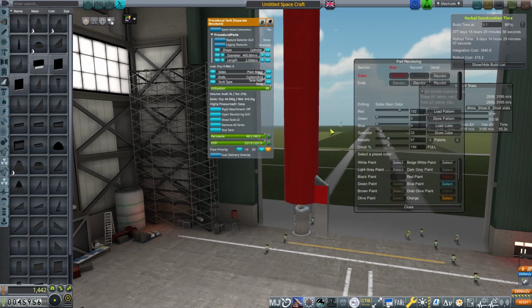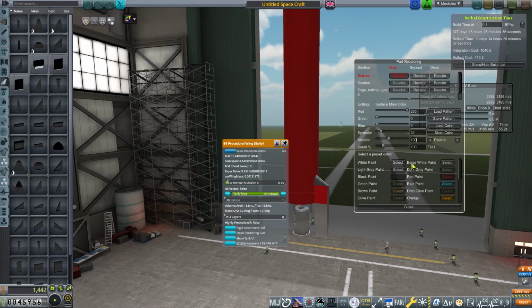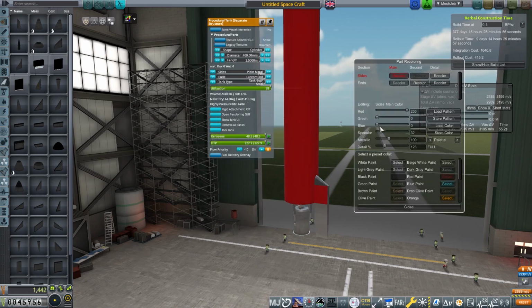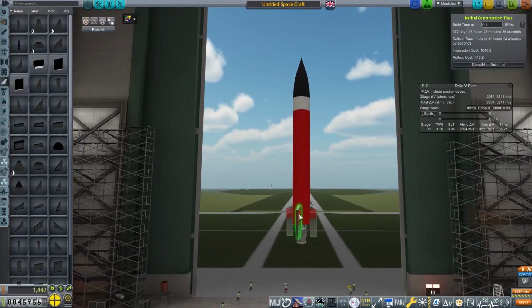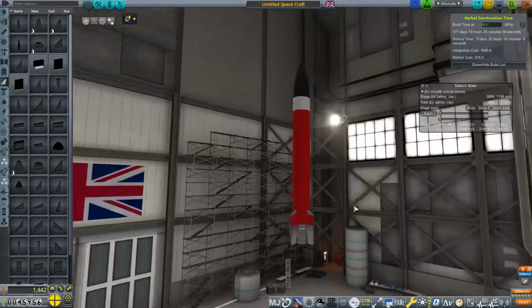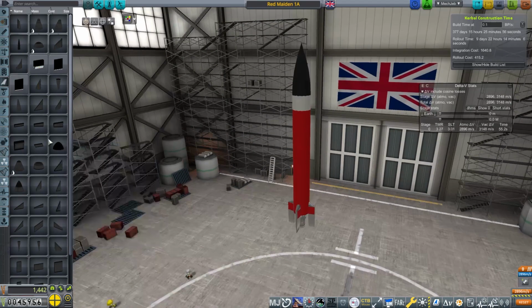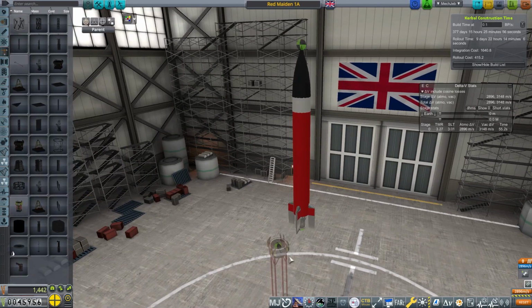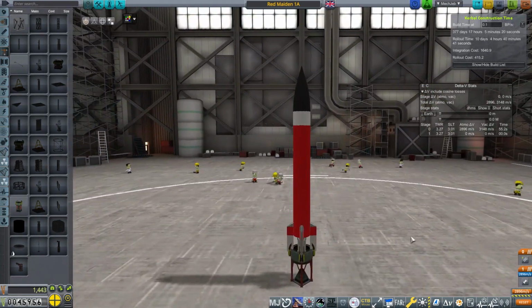It runs on kerosene and high-test peroxide, so you basically catalyze the high-test peroxide, it produces oxygen, and you use that to combust the kerosene as your fuel and your oxidizer. It doesn't have a very high specific impulse. However, what it does have is it's quite dense and tightly packed. So this rocket is quite small.